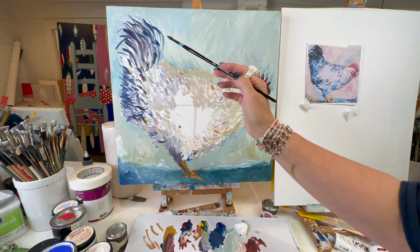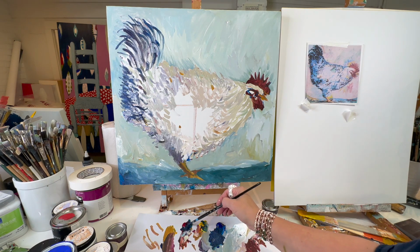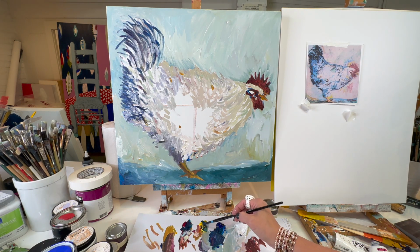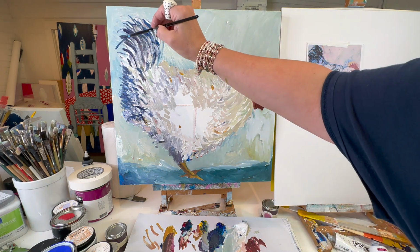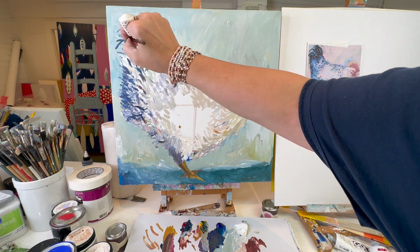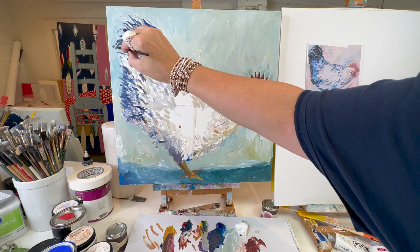Now, to have some depth in here, we're gonna need to mix up the color slightly different. Maybe add a little white, maybe make it more neutral, maybe make it all three. Get the brush wet again. Do you know what I'm saying? So that I can make a feather that's a thinner line. Well, I didn't do it.